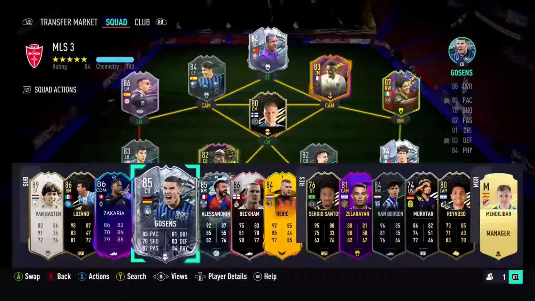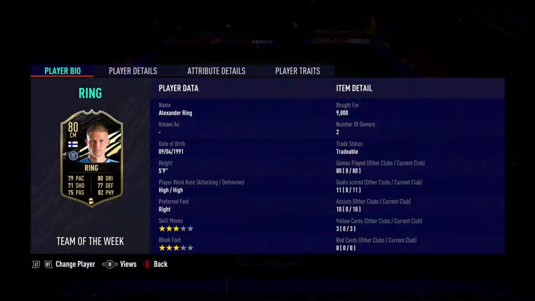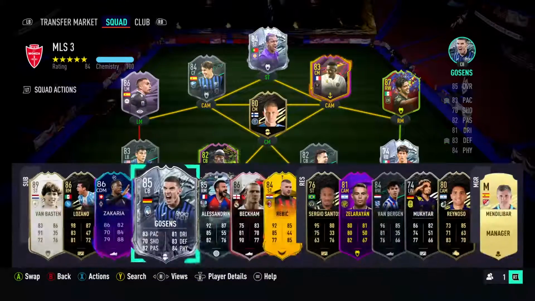There's subbing on pace, and obviously if you can get yourself a defensive-minded midfielder to go along as another super sub towards the end stages, maybe for an Alexander Rin, who to be fair, at the time, and even now, is still a really, really good card, all things considered. He's an 80 overall inform. So really can't go wrong there.